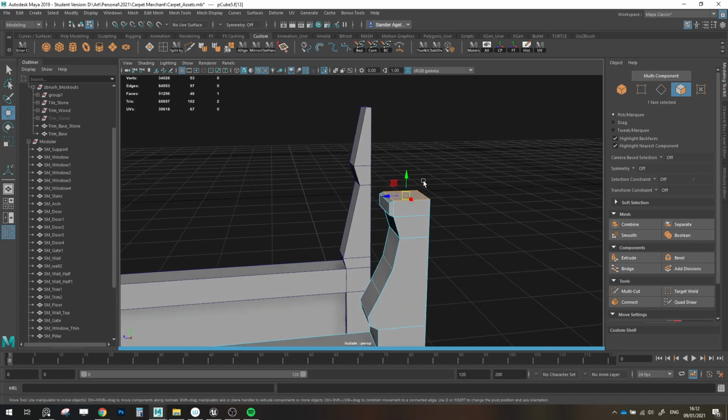We can afford a little bit more detail here and there. So this is almost there.